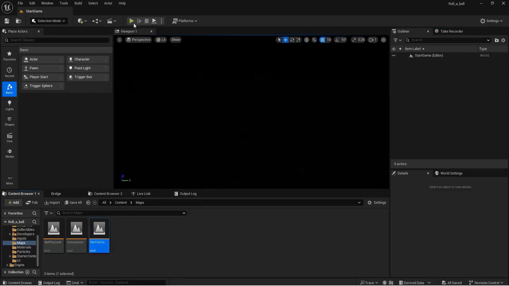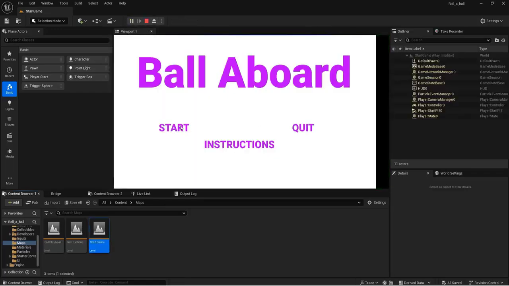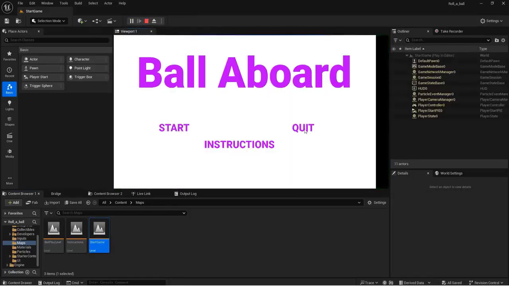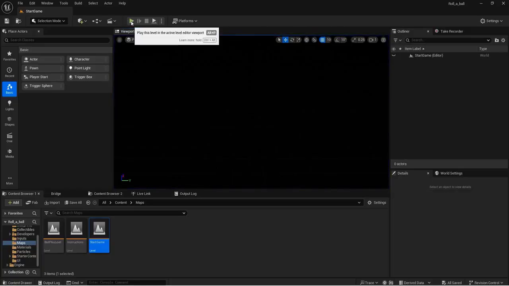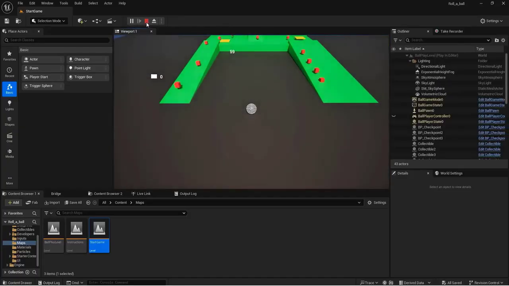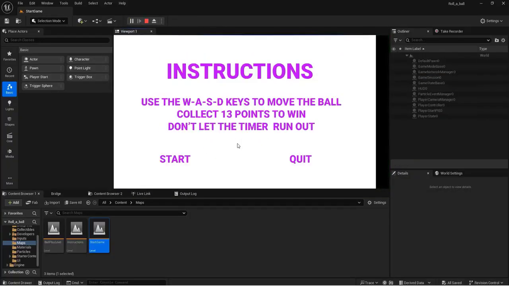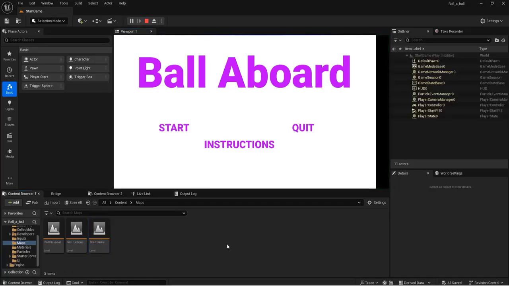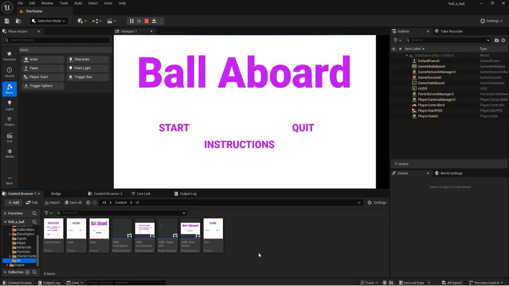So if we test this, we're going to launch our start game. Play, so we can start the game. We can quit the game. Or we can go to our instruction screens, and from the instruction screens we can start the game or quit the game. So we're building up our instruction screens, and we need to finish up the remaining ones for our win and lose conditions. So we need the same thing.